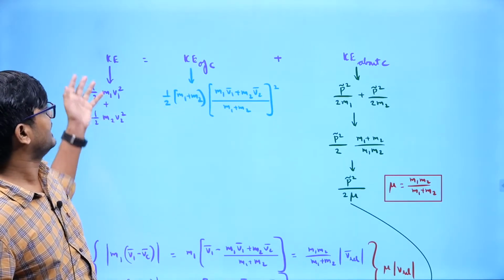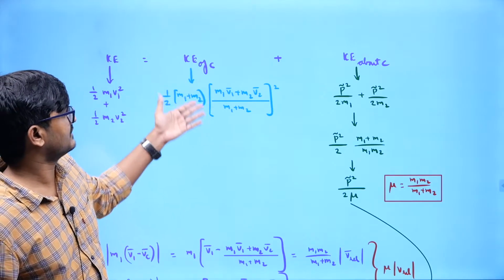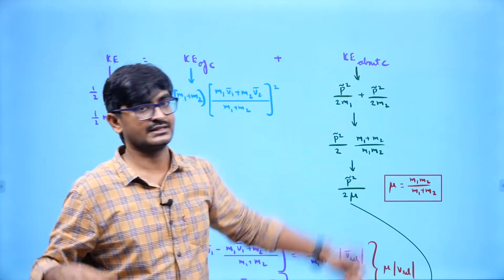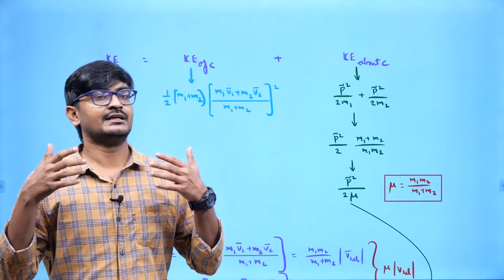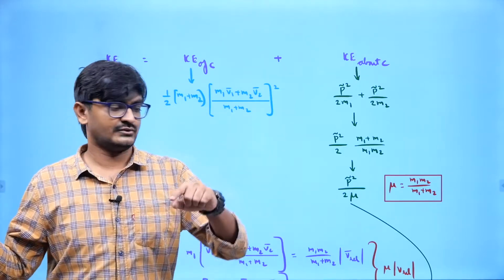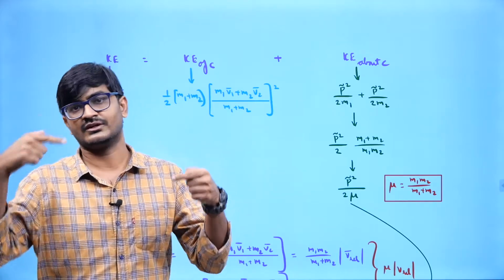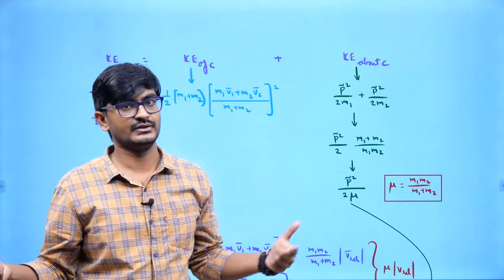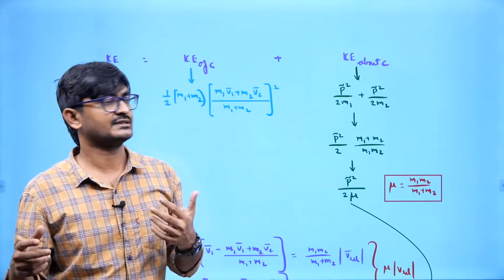Then the kinetic energy, as we have just seen, equals the kinetic energy of center of mass, which is half into total mass into velocity of center of mass square, plus the kinetic energy about center of mass. In the previous examples we have seen that from the center of mass view, net momentum has to be 0. The meaning is if this momentum is p, this momentum also must be p. So what will be this kinetic energy? P square by 2m1. And this kinetic energy? P square by 2m2, where p is the momentum of the particle from the center of mass frame, right?